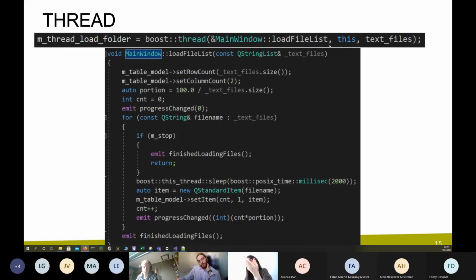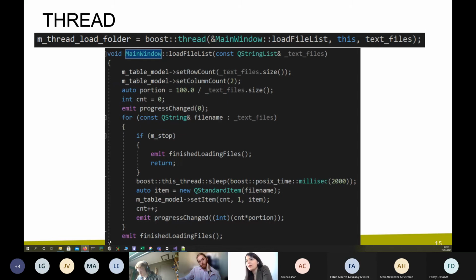Because of these reasons, we are sending this pointer here. Otherwise, if it is another class, then we have to send a pointer to that object. And the input values of load file list. So this is the input to this function.